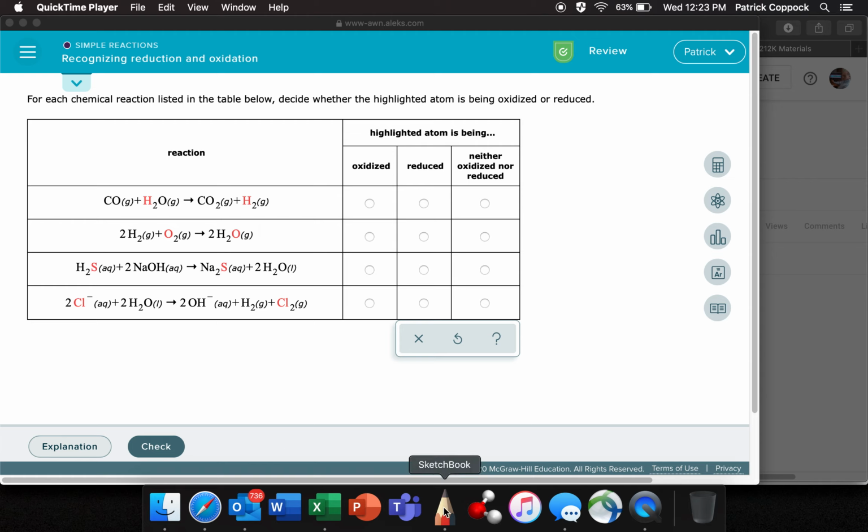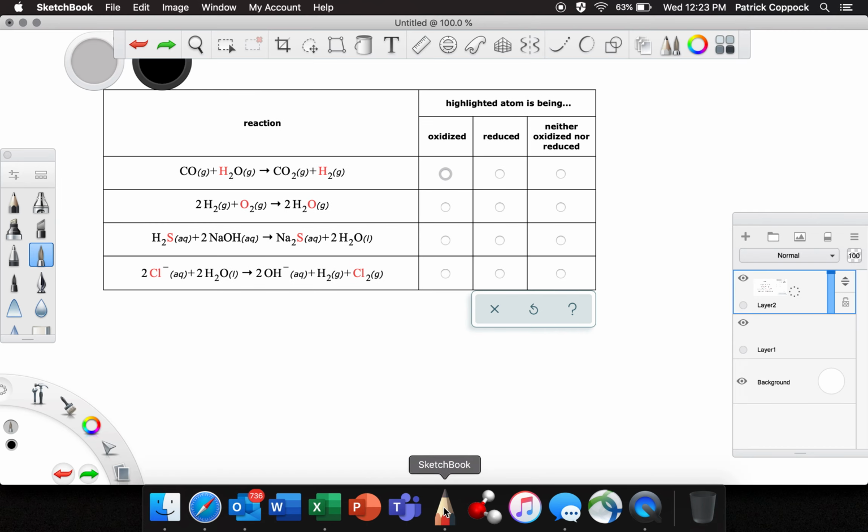And so if you know how to do oxidation state and you've demonstrated mastery of that, Alex will let you attempt this one. So what I've done is I've taken a snapshot of this and I've put it over my whiteboard. Let's go over there right now. So here's the snapshot of it, and it's my whiteboard. I'm going to make some notes on here, okay? I'm going to do the top one. Let's do the top one in green.